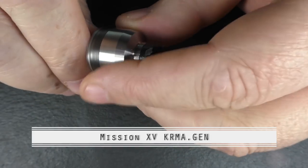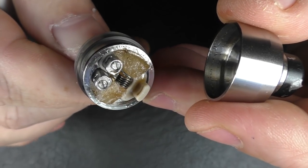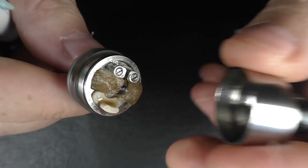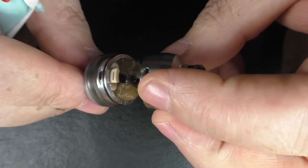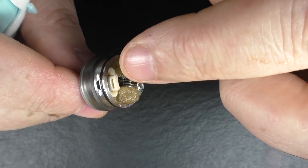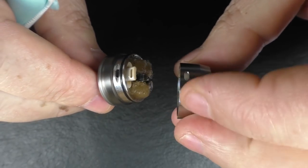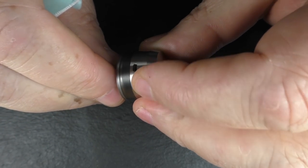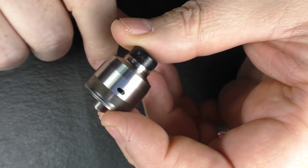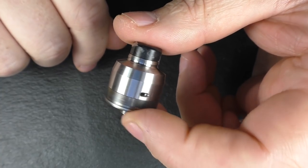I've not used it that much yet. I just put in, can I actually show you? This is the build that I'm running in here just now. It's got inserts that you can put in, and the air comes underneath the coil. This little bit here is what you grab if you want to fill it, but I'm squonking with it. You can do both.